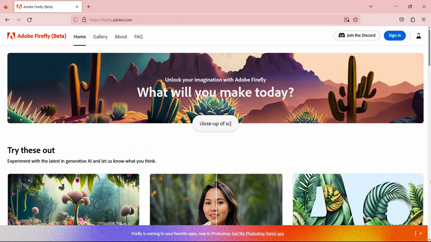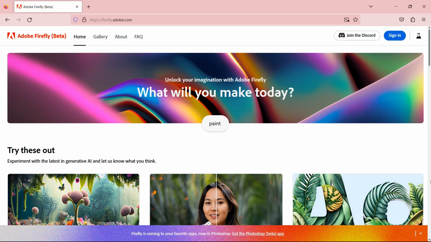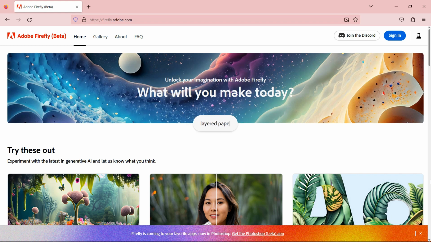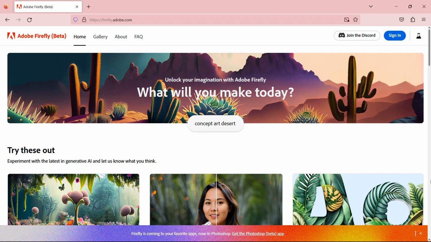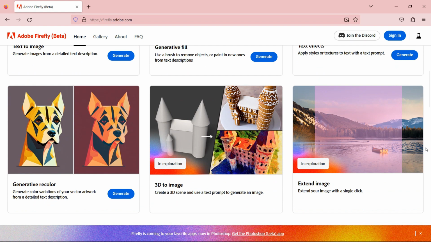Now, with generative AI, there are tons of websites and tons of resources. I wanted to keep this video for ChatGPT, but let me know in the comments if you're interested in me showing you other websites. I'm currently loving Adobe Firefly, but let me know in the comments if you want me to go over the other websites as well. Great resources online and great tools if you are into the artistic side of generative AI.